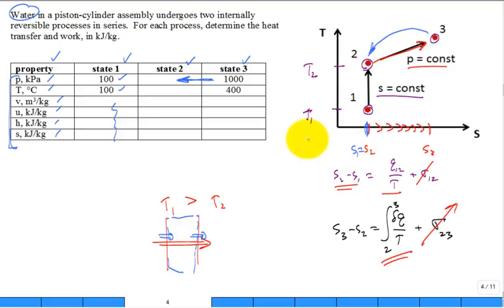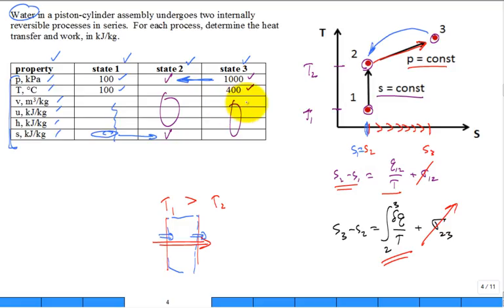So since I was able to calculate S1, now do these two properties fix the state? If they're independent, intensive, sure. And they are for this problem. So knowing pressure and entropy, it may be a challenge in our tables, but you can go in and get the other properties. And now, how about for state 3? Well, it was pressure, and somehow the temperature is given at 400, so you can get those properties.